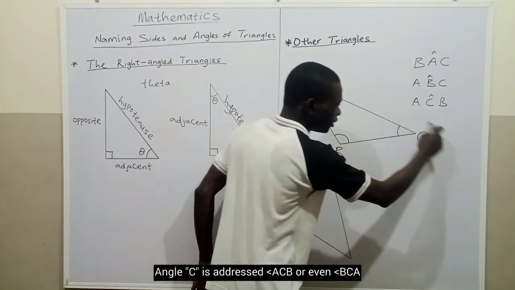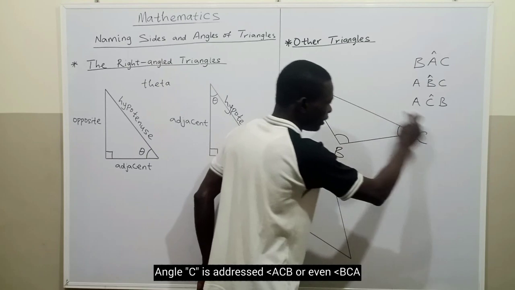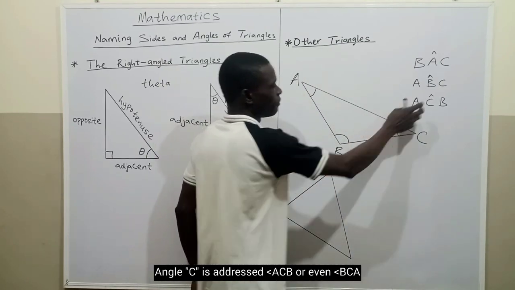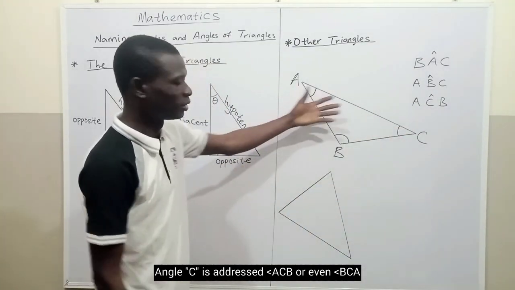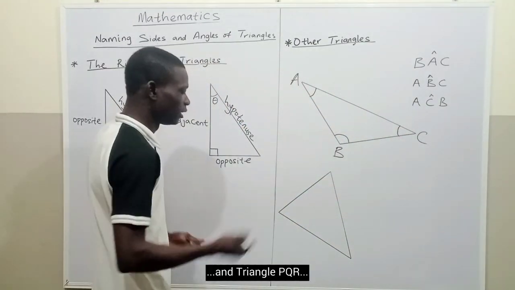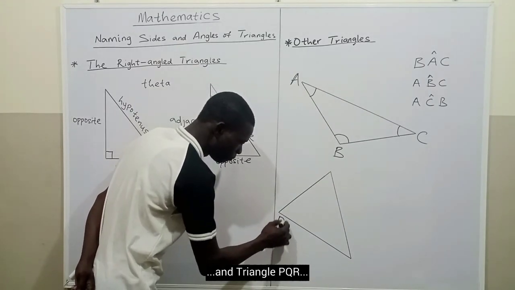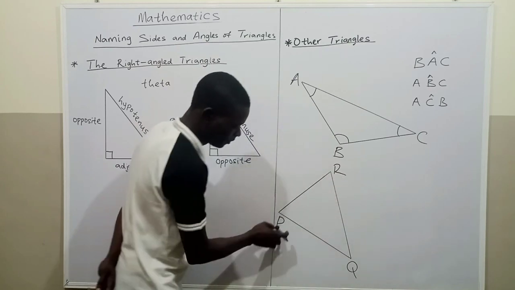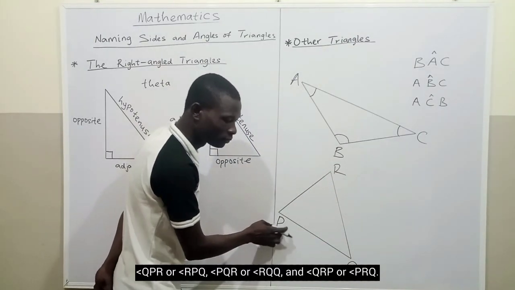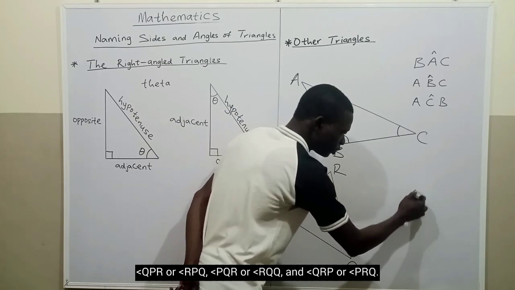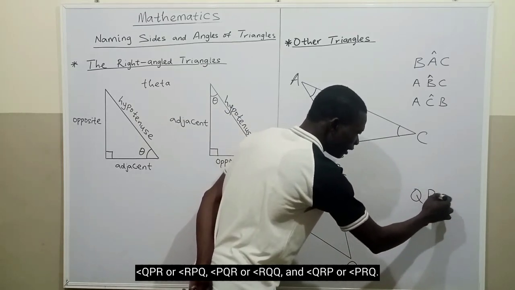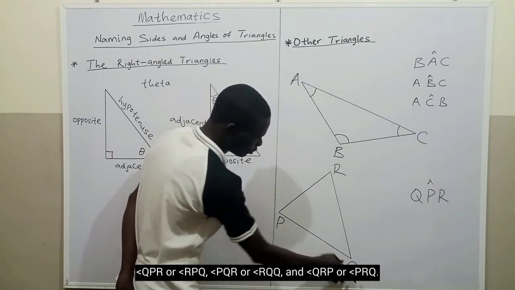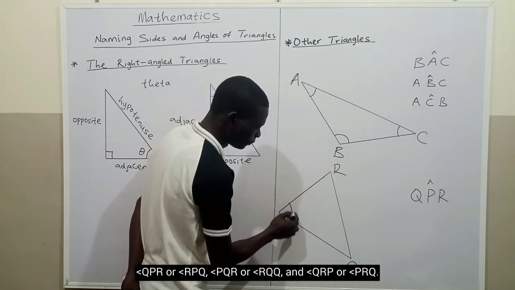So this is just the representation, the carving out of the angle. ACB, as you have it there. So that is what we have for the naming of the angles. Now, if I'm going to give you this to be P, Q, and then R, of course. So what is the representation of angle P? It's just going to be Q, making sure that the P is the one at the middle, R, and with a cap. That's angle QPR. That's angle P for you.